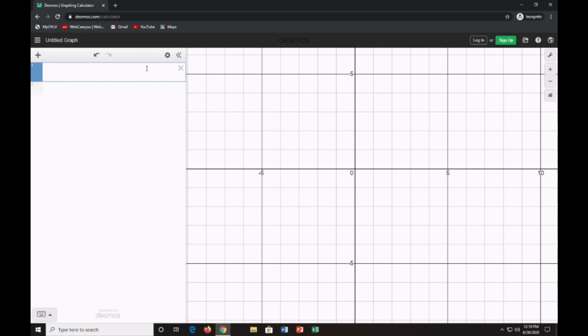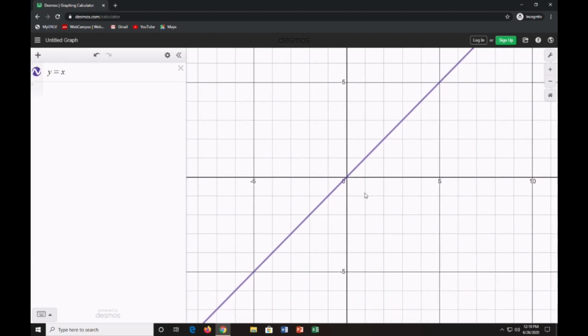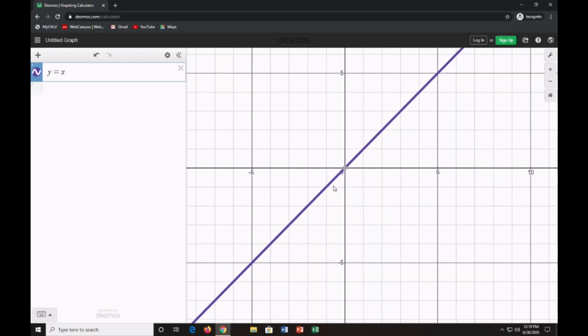But we know that, graphically speaking, a function and an inverse function are mirror images of each other across the y equals x line, right? So the first thing I will do is plot the y equals x line. That's that purple line I just plotted, right? That's the mirror, the y equals x line. Now we're going to graph each function and its inverse. And this is number 3 again on page 2.